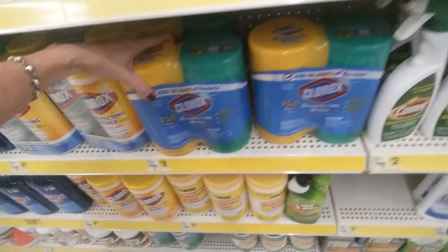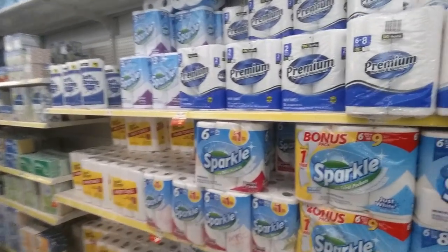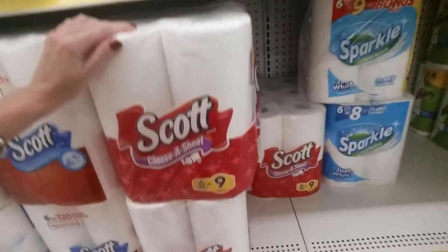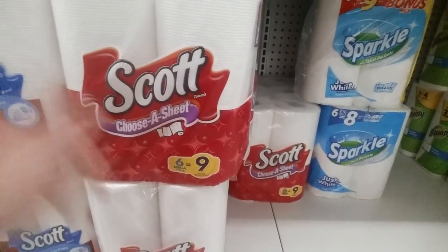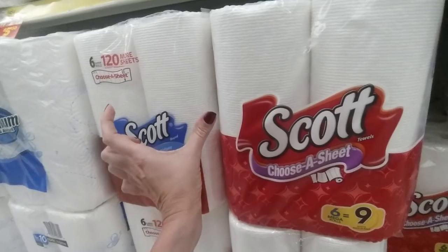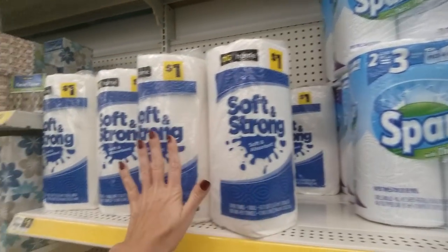A lot of people don't bring the wipes in, probably because they cost quite a bit — like these here, two packets for $8. Then we have paper towels — several brands. We have Scott, which I like. These are the Choose a Sheet with various size sheets. Most are the little shorter sheets, which is annoying. They also have DG Home — soft and strong, soft and absorbent. Cheap paper towels. And facial tissue, also by DG Home.